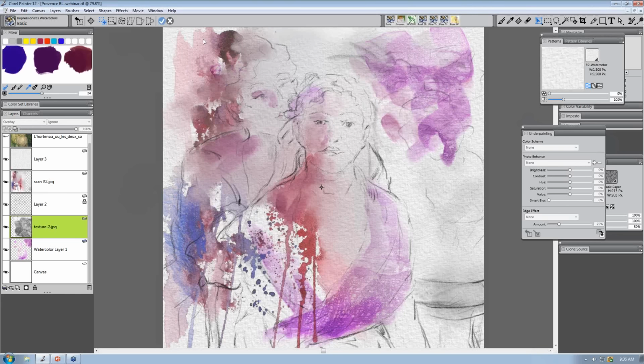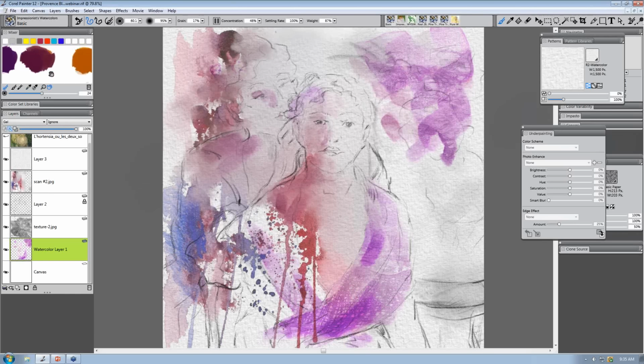Because what you'll end up doing is getting a little line going there, and you don't want that. If you're just going to apply texture specifically to a certain place, then not a problem. You can use that as a guide and get an idea of where you're applying texture and work with it that way.